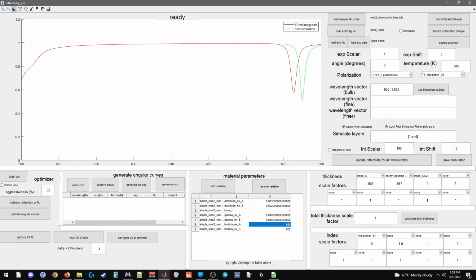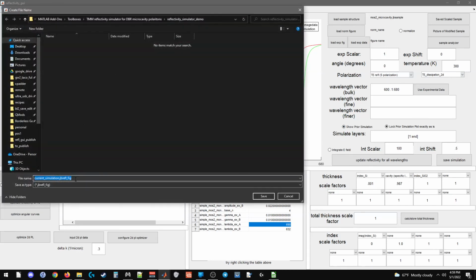Now, a lot of times you're going to be doing some pretty big projects with these things, and you probably want to save your results, save your position, so you can get back here if you have to maybe shut things down or go home or whatever. So I have two options for that. The one I recommend using the most is the save state for the GUI. So for example, I'll just call this tuned MOS2.